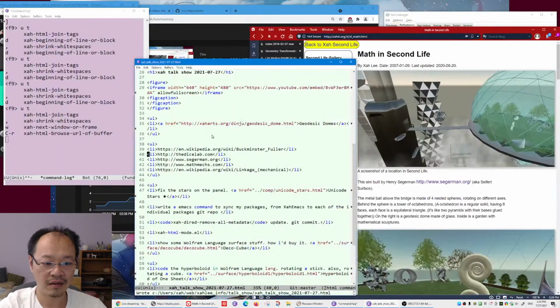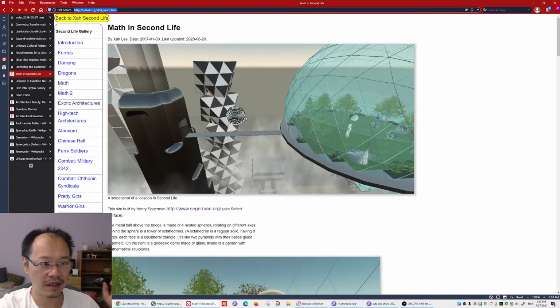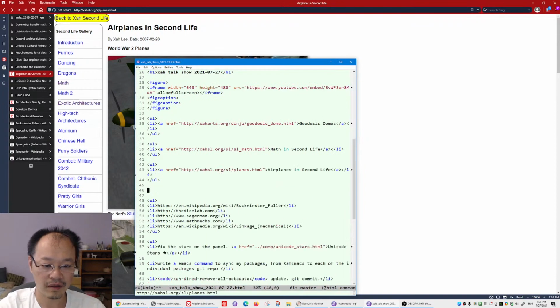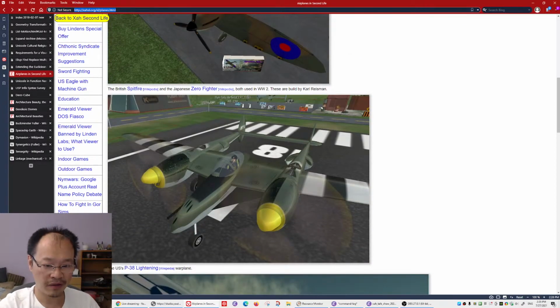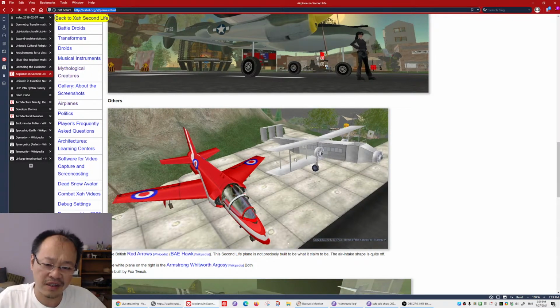So copy that, go back to here, paste that. Okay, Second Life, and you can fly an airplane. Okay, you build things. There are people, very diverse, crazy people, very interesting. Usually they are very poor. One thing I learned when I lived in Second Life for 7 years, including myself, I was in poverty. Okay, poverty, below poverty.